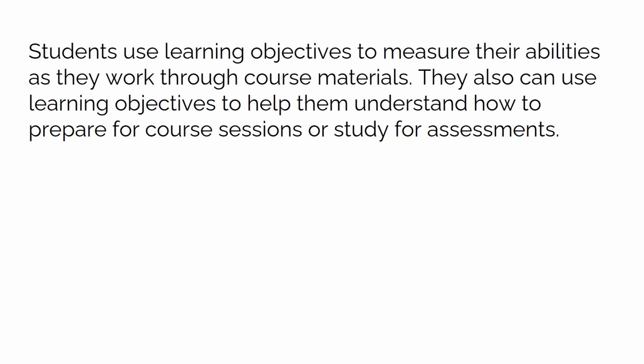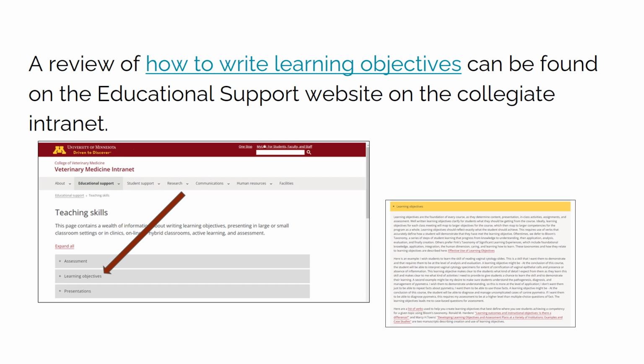Students like to have the learning objectives because it helps them understand if they are meeting the requirements of the course, and it guides them as they prepare for exams and things like that. What depth are they supposed to know the information, for example? If you want a review of how to write learning objectives, that can be found on the Educational Support website on the Collegiate Intranet, and here's where you find it there, and you can certainly contact us if you're having trouble finding that information.